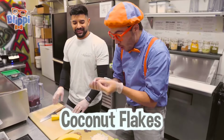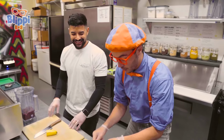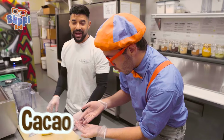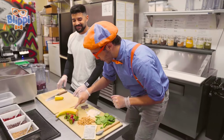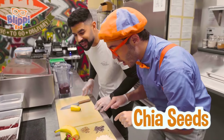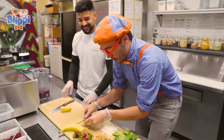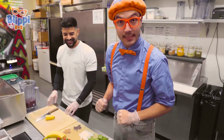Those are coconut flakes. Oh, coconuts? Ooh, I love coconuts. These will be really good, too. And what about this? That's healthy chocolate. It's called cacao. Cacao? Whoa, we'll put some of that in too. And what about all these little seeds? Those little buddies are chia seeds and flax seeds. Whoa, I love seeds. I bet these seeds will be really tasty if you're a bird, but they're also really tasty if you want to stay nice and healthy.